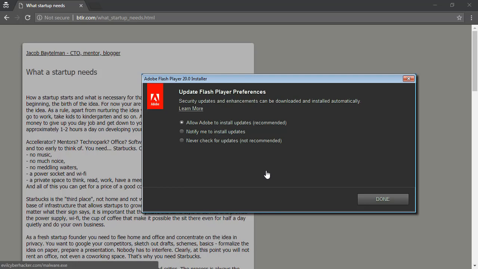And if I hover over this image and we look at the bottom left-hand corner in the status bar, we will see that it will load malware.exe from evilcyberhacker.com. And frankly, that naming convention is a lot more generous than what genuinely malicious parties use. When you serve content over an unencrypted connection, you open your visitors up to attacks like this.